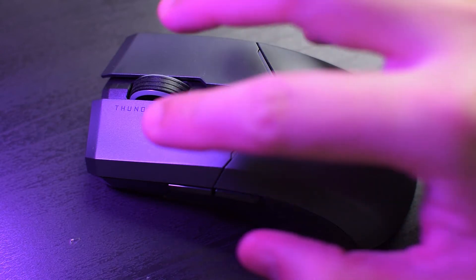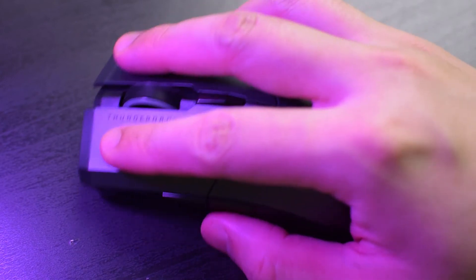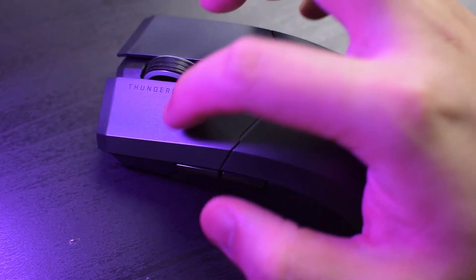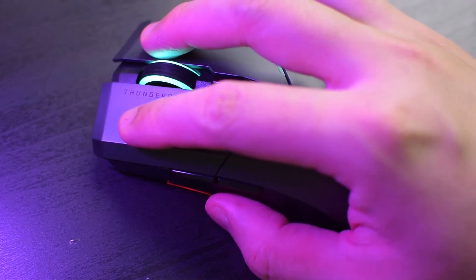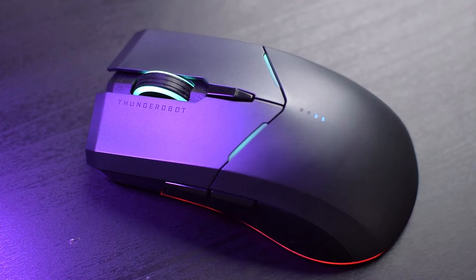To wake the mouse back up, it's not enough to move the mouse — you actually have to press any button on it to wake it up. I'm not too sure how much I like this, because as a gamer I can see this being a bit irritating. If I decided to stay still for a while, maybe because I'm sniping or something, I'd need to press a mouse button before it becomes active. That can be quite costly.